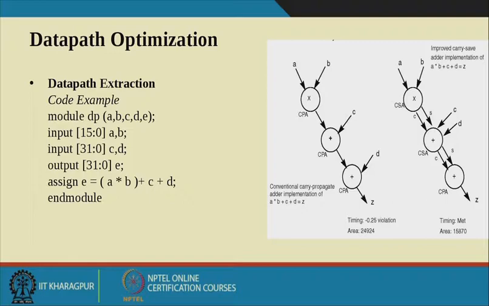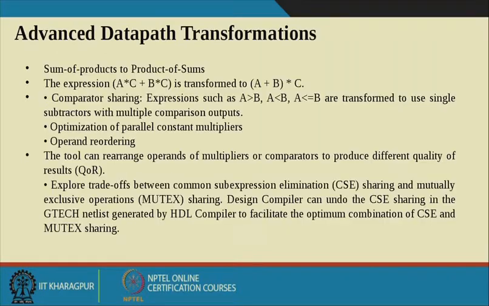Now timing wise, if I want to implement it, instead of doing this in a chain, that means A plus B, then added with C, then added with D, what you can do is A plus B, and on this side C and D, then the A plus B result will be added with the C plus D result. So at that time the 3 levels will collapse and become 2 levels. Though the number of adders remains the same, we can improve the timing. So this is data path optimization.